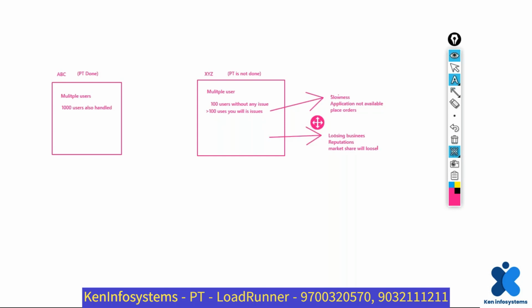If my application can't handle the load properly in production, in the real-time environment, obviously I will prefer to go for the existing application that is providing a better service. So we will come here and use whichever application is providing better performance.